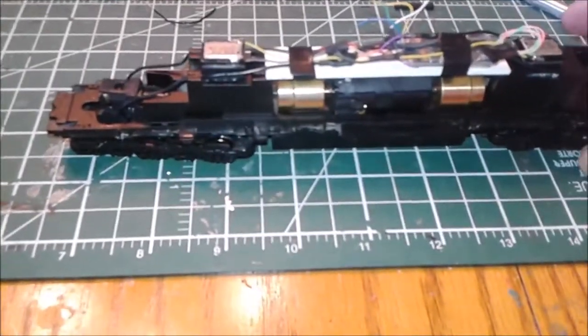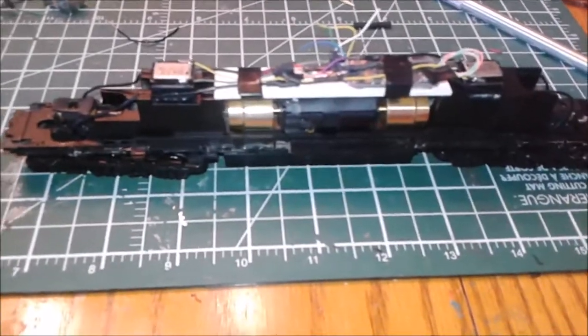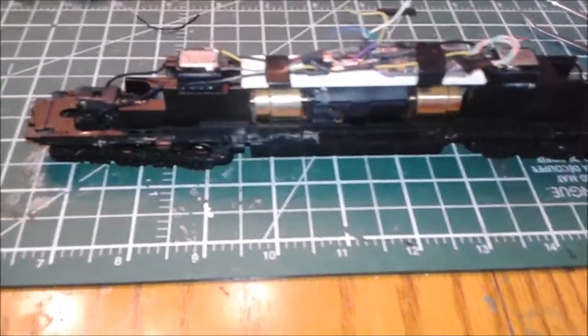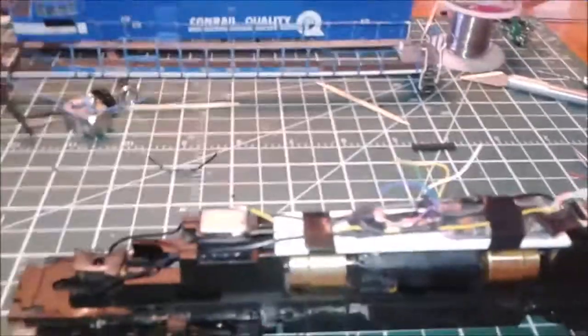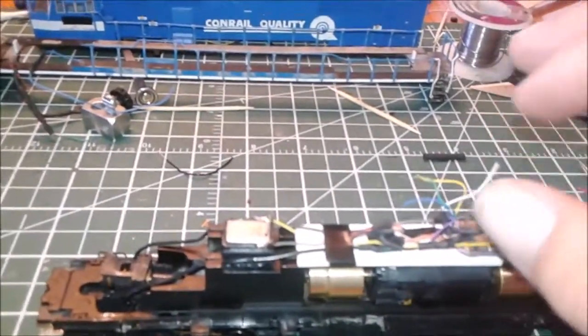That way, if I ever have to do any work, like this is the second time I've worked on this locomotive, it's easy for me to take the tape off and dismantle this. And I had to do some extra shrink tubing, as you can see where the wires are cut right here. And then I have enough wire on the deck to wire it back in.